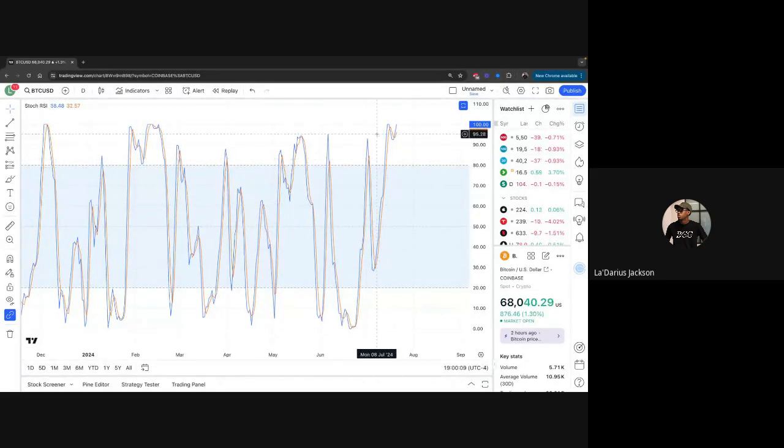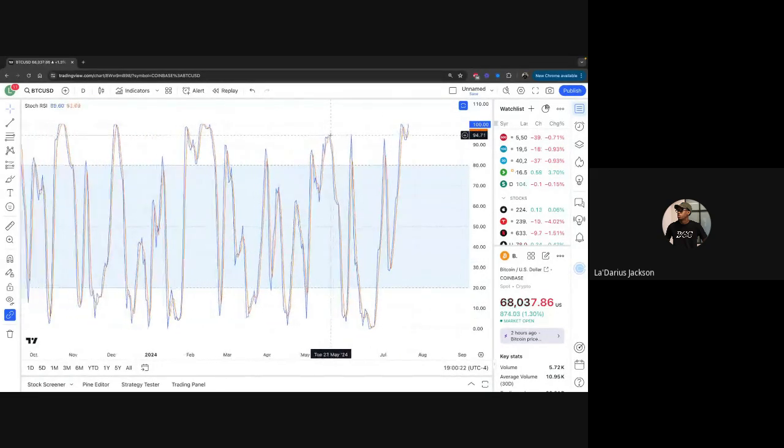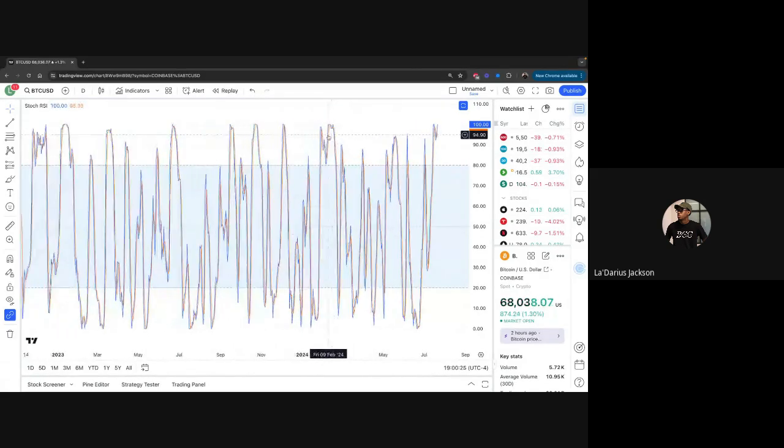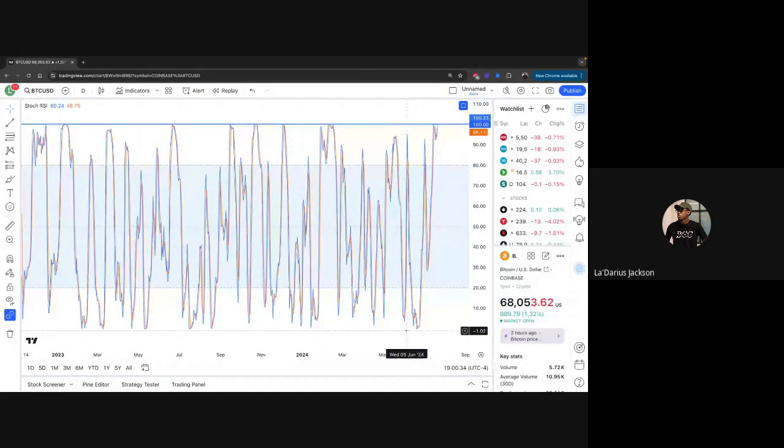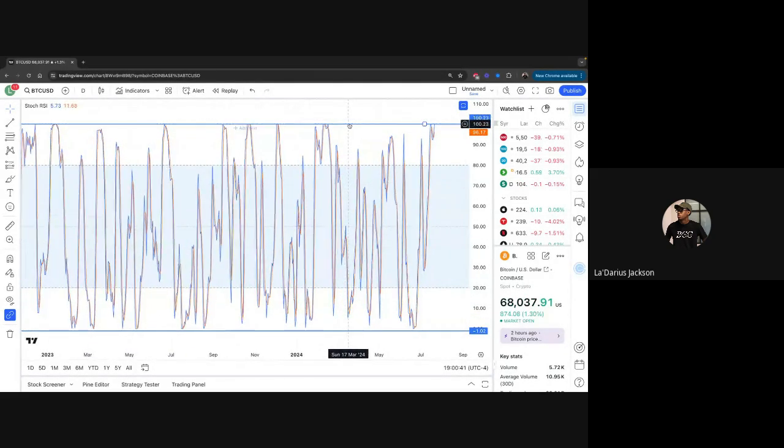So this RSI is going to move from 0 to 100. Now, once it hits 100, it can kind of sit at 100 for a second, but normally once it hits 100, it's going to want to pull back and go back down to 0. Well, how do I know? If I scrunch this up, we can see this line. I can put a line right here. This blue line is 100, right? Look how many times it hit 100. And then it comes all the way back down to this area. This blue line is 0. So it likes to hit 100 and 0 a lot.